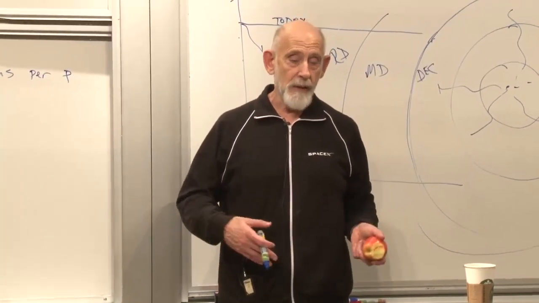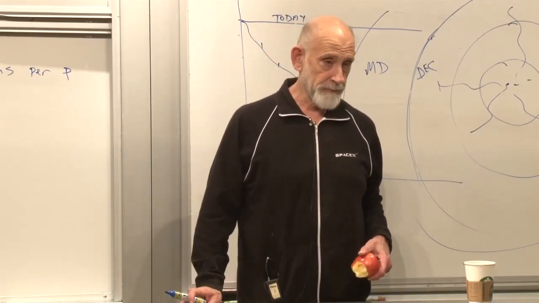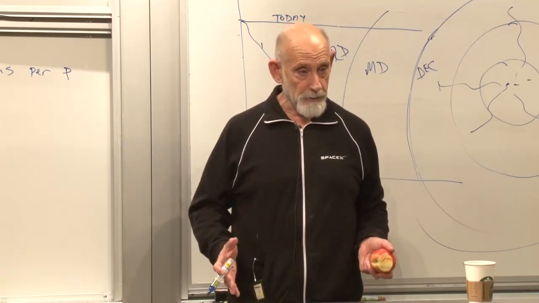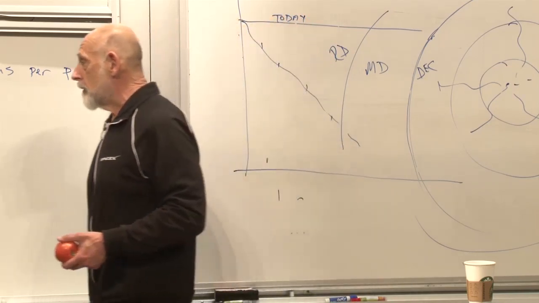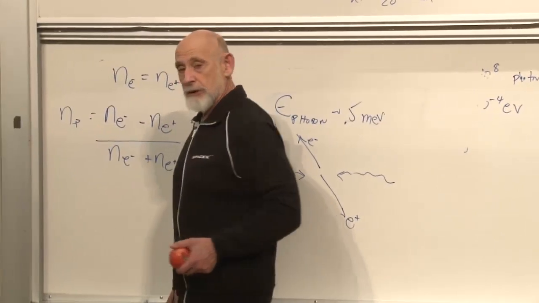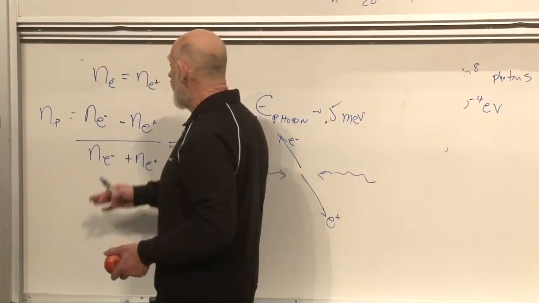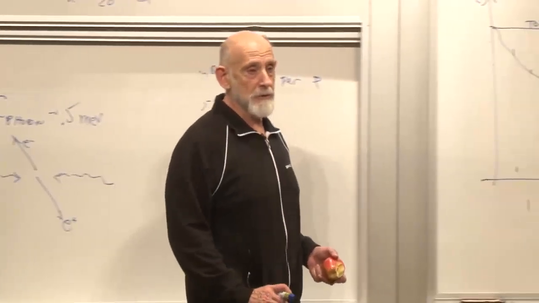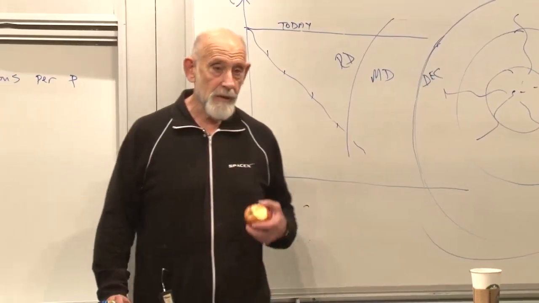They were knocking around. The temperature was high enough to kick them around a lot, but it wasn't high enough to destroy them, and it wasn't high enough to create new proton-antiproton pairs. So there was a period when the protons were just plain old protons, and there was a tiny population of them compared to the photons, 10 to the minus 8th, and the proton number was about the same as the difference between electrons and positrons. In fact, presumably exactly the same.